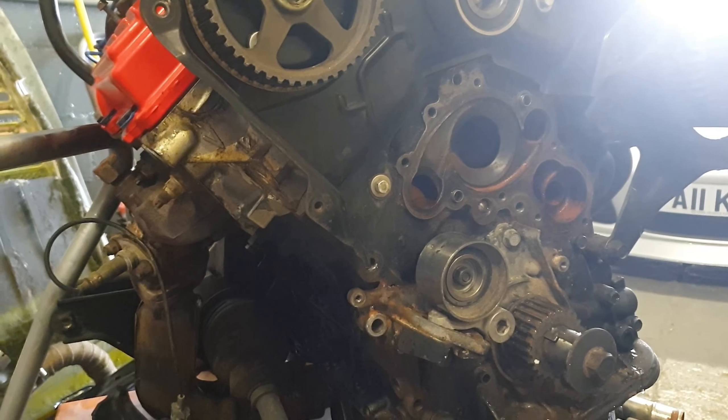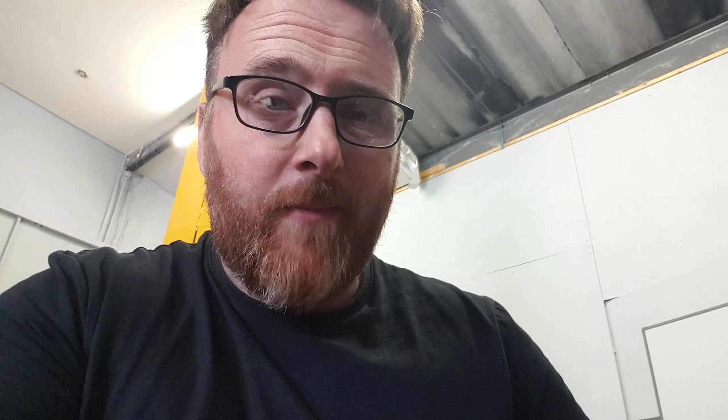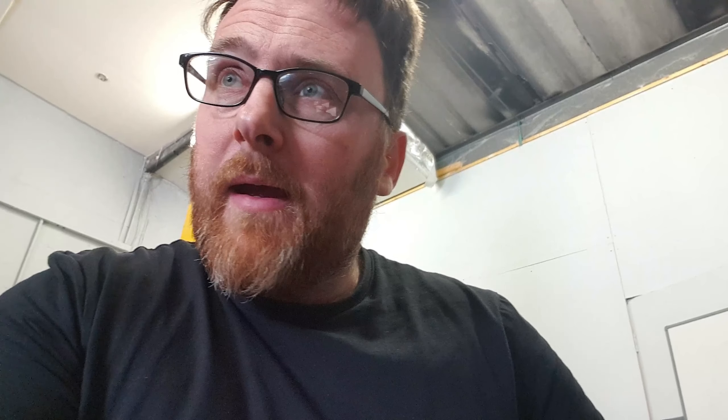Good news — that is definitely a match for that, so we've got the right pump to go back on. The bad news is there's nothing wrong with that. The reasons for this not pumping coolant are becoming stranger by the day. However, I'm not getting too beat up about this. We've got no history of a belt and pump being done on this, so if nothing else this has added a bit of value to the car with a bit of servicing.